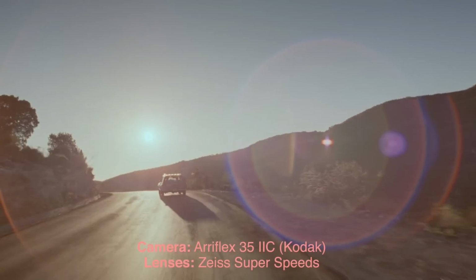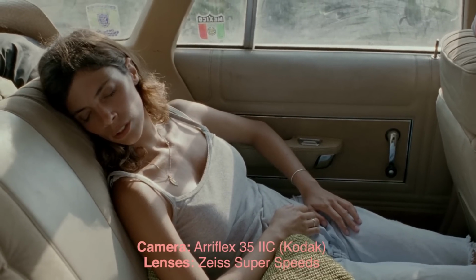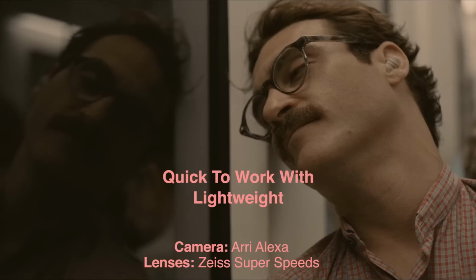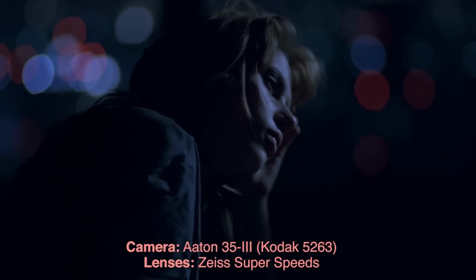Films with pastel, lower contrast visuals such as Her or Lost in Translation used Super Speeds as the base for creating their look. Overall, these little lenses are quick to work with, great for lightweight work, with sharp yet subtle vintage characteristics, and are partially responsible for setting the standard of modern cinema lens construction.